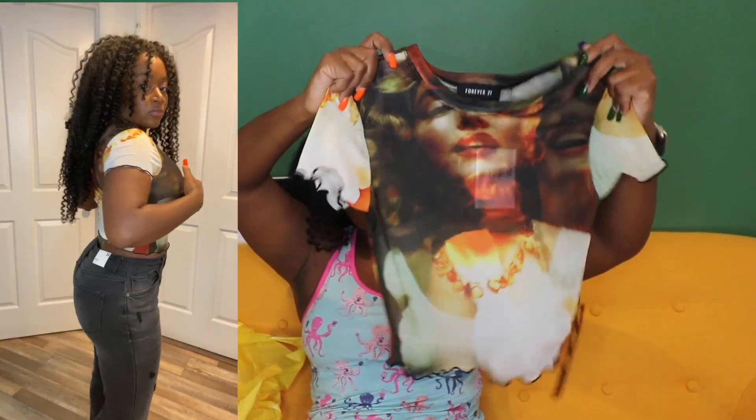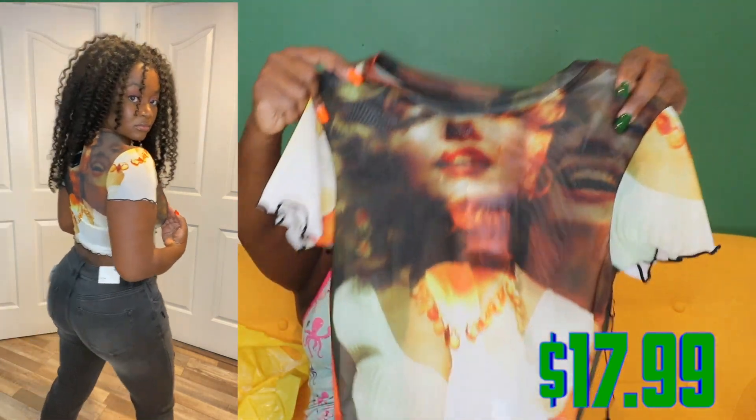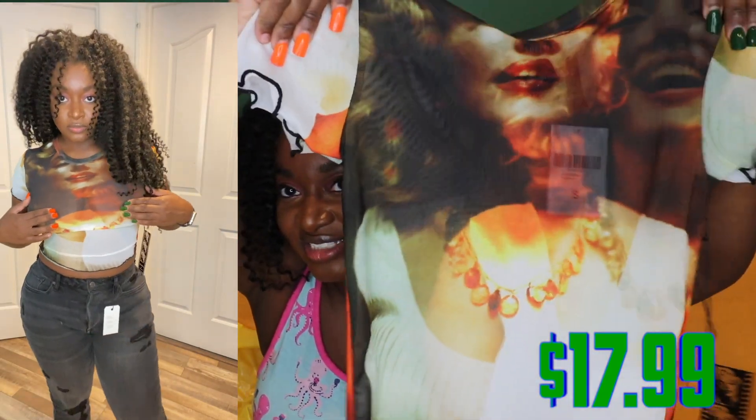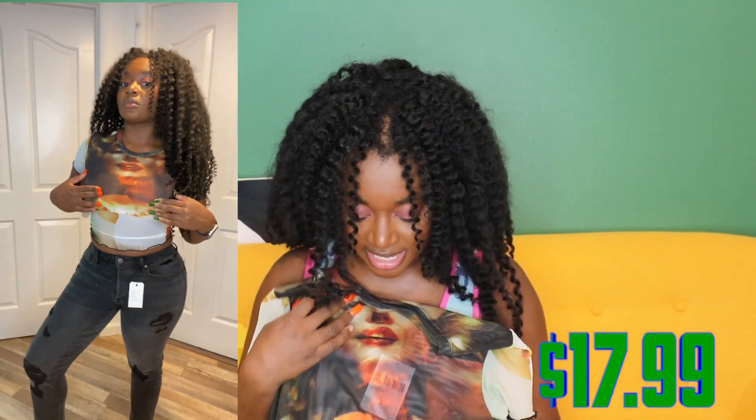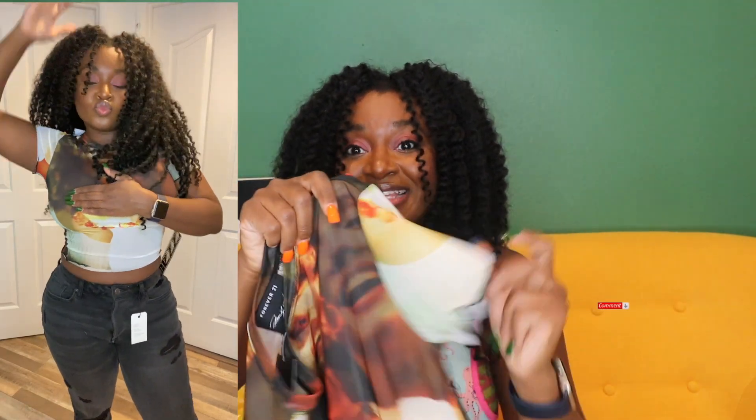This shirt is really cute — I really, really like it. I like how it looked with no bra; I was still wearing nipple covers but it was just so cute on. It has Madonna's face on it and it's a mesh shirt, so it's see-through. It has this really pretty cut — it's on the tip of my tongue what type of cut it is — on the sleeves and on the bottom, which I think is really pretty and girly. If you know what that cut style is, let me know in the comments!